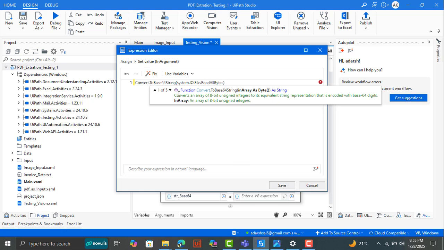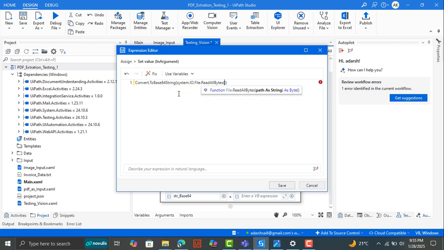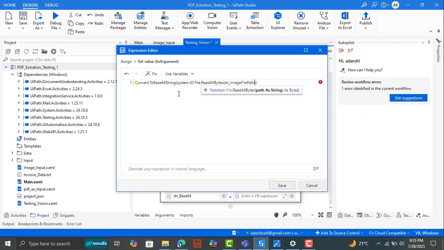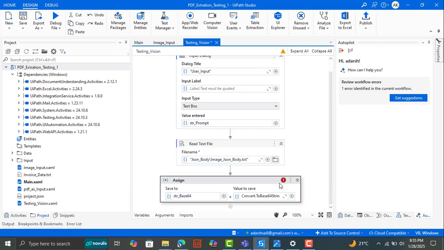Okay, bytes of a particular path. So what is our path? str image file path. So this is going to convert into base 64 and assign it, returned as a string. Okay, now it's completed.